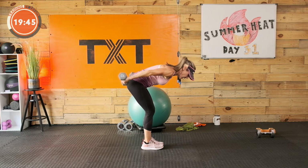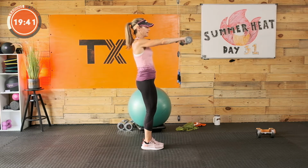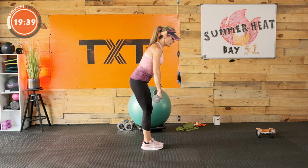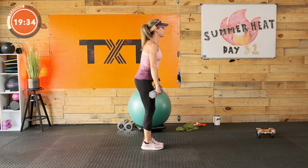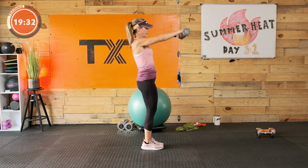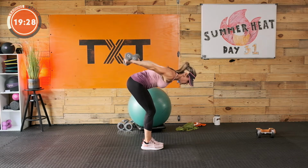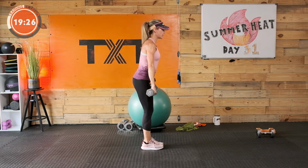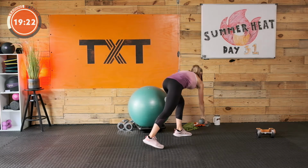You can tell I'm energized. Day 32 is a bike. We'll work on strength for cyclists. If you're not a cyclist, doesn't matter. It'll benefit you in your run, your walking, anything you're doing, it's strength. And it'll be a good mix up. 3, 2, and 1. Rest. Great job. We're going into that Cossack squat.